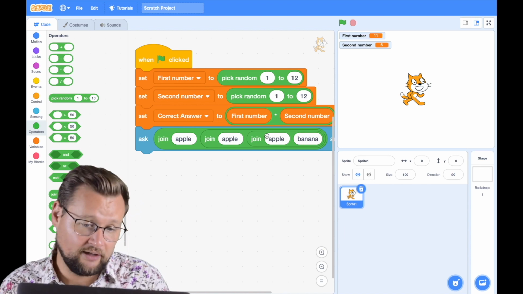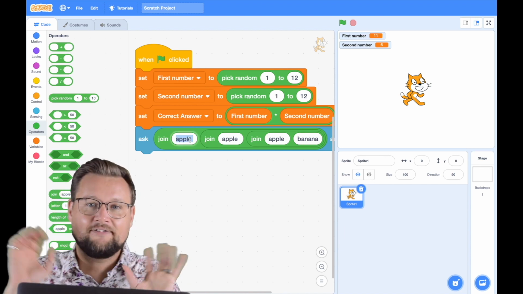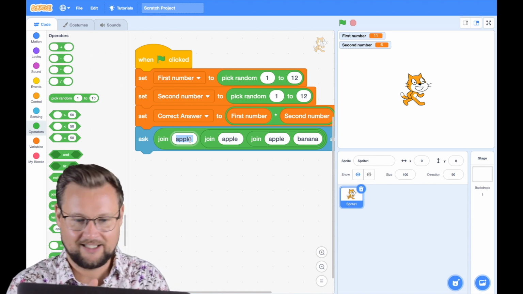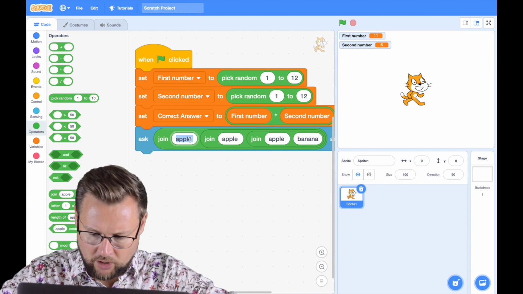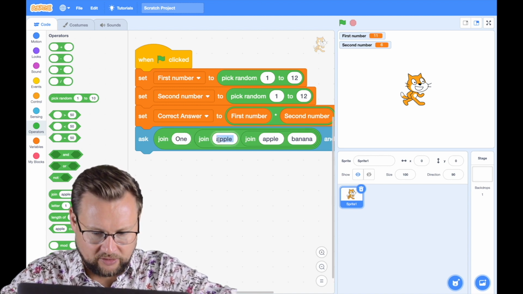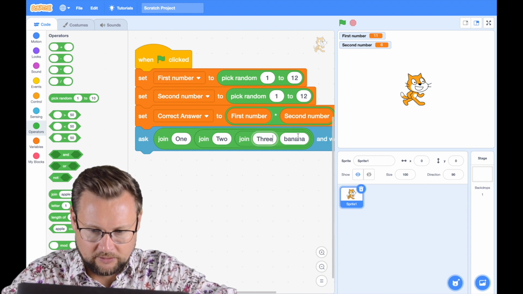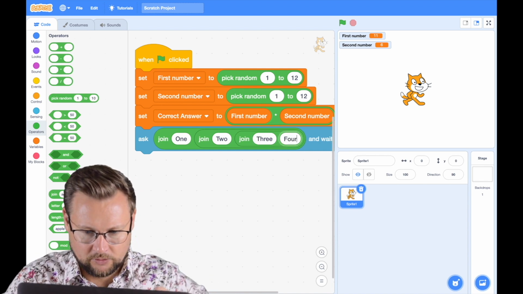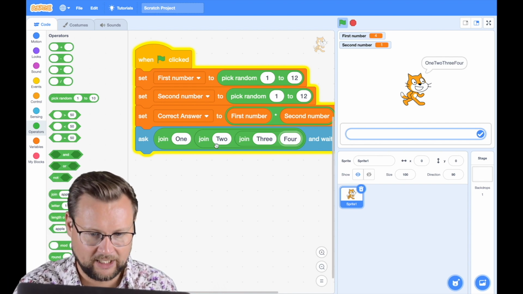What this does is allow you to split up the string of text which will be presented when this block is run. If I just put in here some numbers, 1, 2, 3, 4, and I run this, it will say 1, 2, 3, 4 because that's what I've got in here.